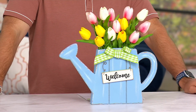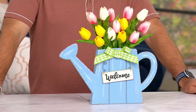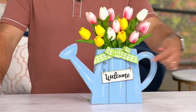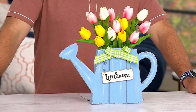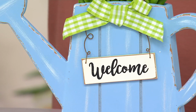This is something that you can pull out season after season after season. And when I look at it, I think that it's whimsical. I think that it's so personable, down to the little curls that we see here in the wiring on the welcome sign. It would have been easy to just make it where it's just going right across in one solid motion. But by adding that extra little detail, there's something about it that just makes it even that more welcoming.